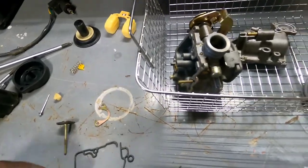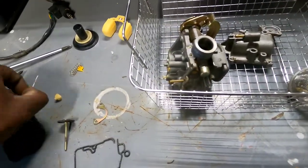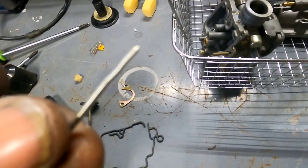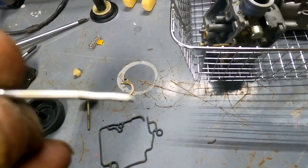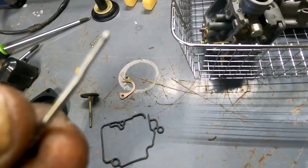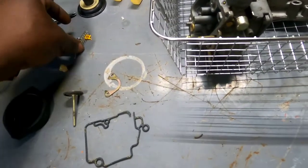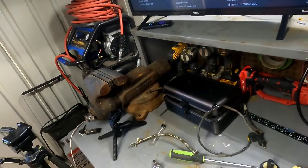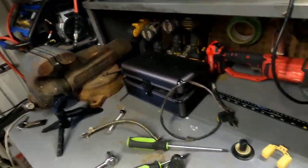Alrighty, so I'm going to have to replace this needle here. I don't know what in the heck they did to bend that needle. That's crazy. And the spring that goes on top of the needle seat here, it went flying over there in that corner, so I gotta go look for that too right now.